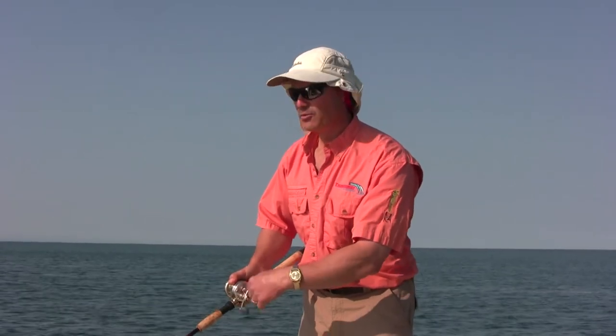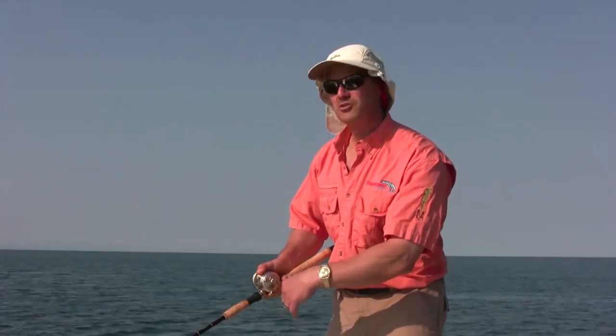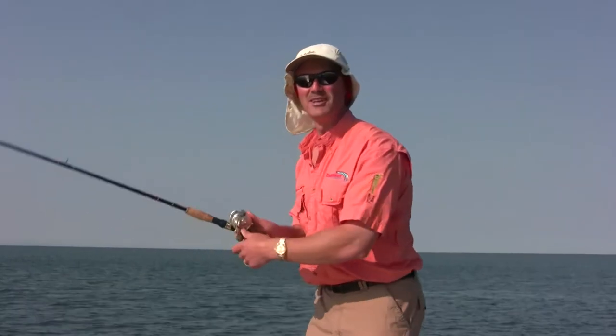I did a little study last year running a graphite rod with braided line, and I caught only two out of ten fish that struck. As soon as I switched to a fiberglass rod and monofilament, I landed every fish. Try it yourself — but not during a tournament, only when you're having fun.